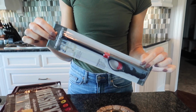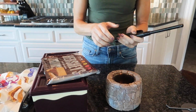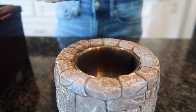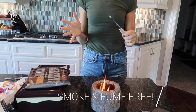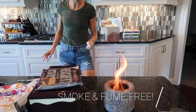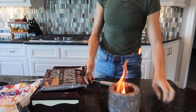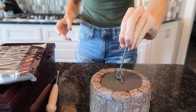And you know, I love me a good Dollar Tree lighter. I get these every time I go in the store. So all you're gonna do is light this on fire. Watch this. Do you see that fire burning? There it goes. Give it a second. And the best part is that it came with these s'more sticks that are extendable. Look at this. This is absolutely amazing in your kitchen year round.